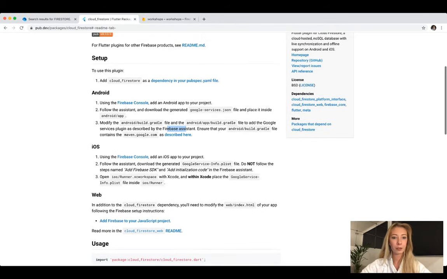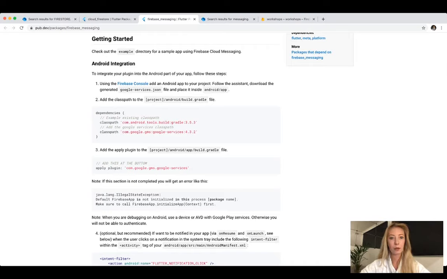I think it's described in messaging that we're gonna use a little bit later for the push notifications. Yeah, but here you have, the setup for all Firebase plugins is very, very similar, but for some reason they're not fully described in all of the packages.